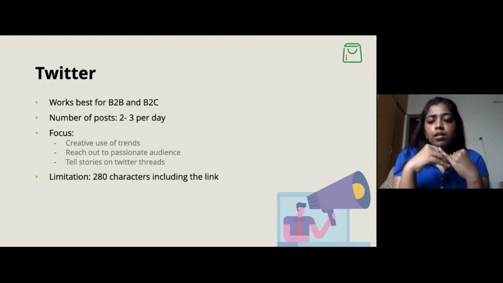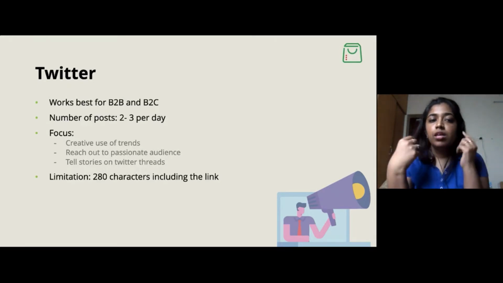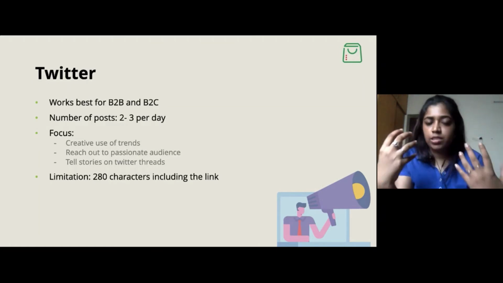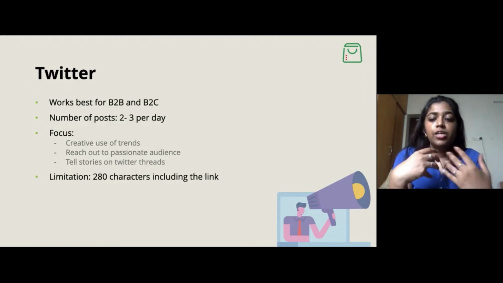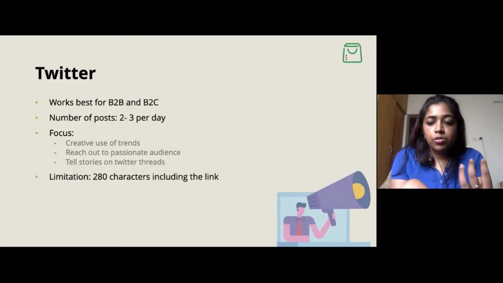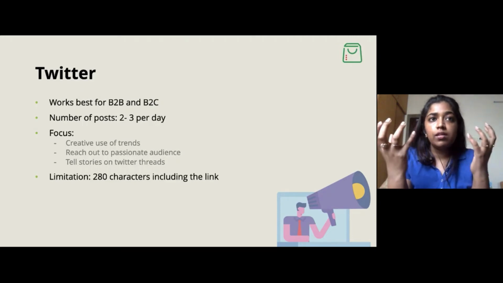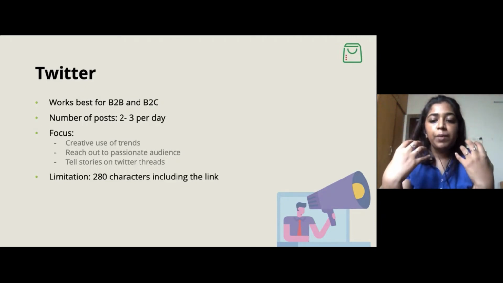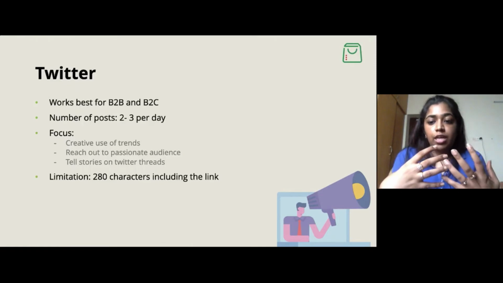If you are an active Twitter user, you will know that you cannot make just any kind of post. It's not going to give you any visibility. You need to be focused around trends. Twitter audiences are people who are extremely passionate about certain things.